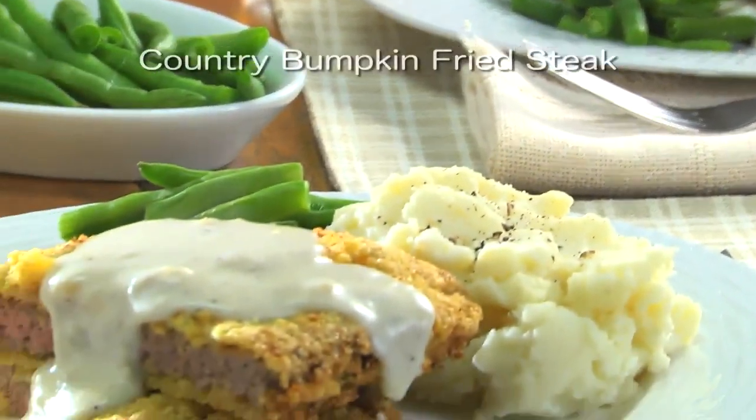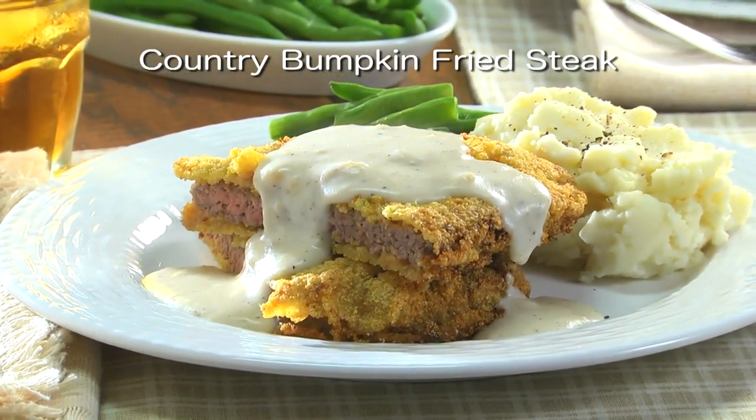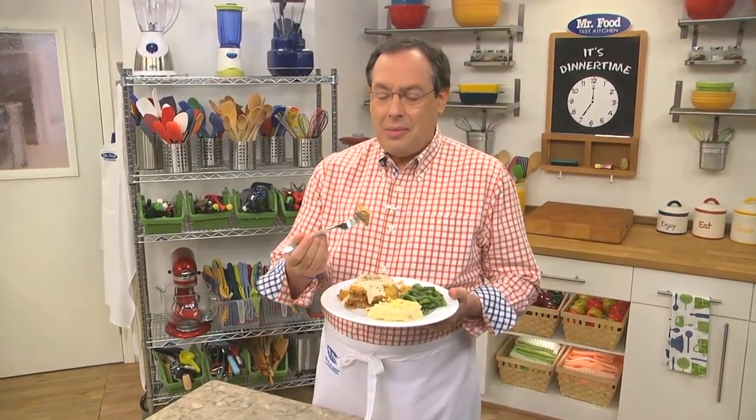To get your hands on our country bumpkin fried steak recipe, all you have to do is visit our website. I'm Howard in the Mr. Food Test Kitchen, where today we found a fast and budget-friendly way for you to say, ooh, it's so good.